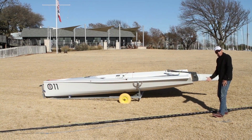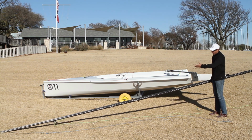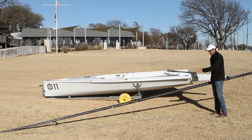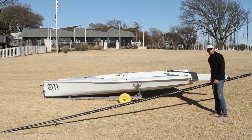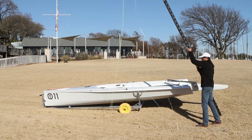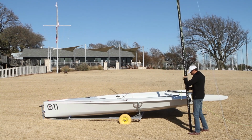Right now we're going to start with the mast stepping procedure. Quite simple. We only have 2 shrouds, 1 main halyard and 1 spinnaker halyard. Right now they look a little tangled, but it's okay. You don't have to be concerned about it. The main thing is just to go ahead and step it up. You can see it's simple, probably easier than an aluminum rig of the same height.